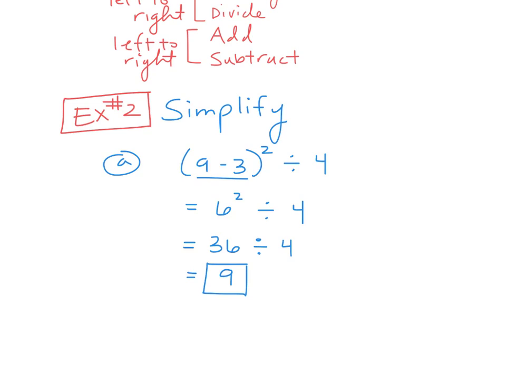Now, here's the deal with these guys. I would love to give you partial credit on quizzes and tests if you get things wrong, but show me how you did it and something about it was right. So when I give you a problem like this on a quiz or a test and all you write is 9, but then 9's the wrong answer, I have to take all the points away. However, if you show me these steps and all you did wrong was one of the 4 steps, I only take one of the 4 points away, okay? So get really used to showing me everything you do. It's very helpful, okay?